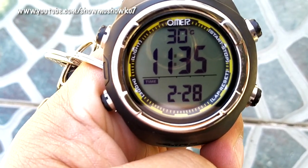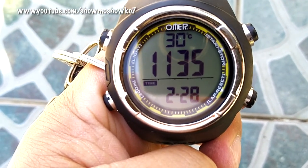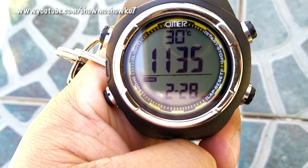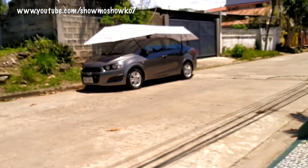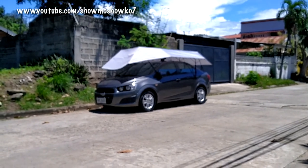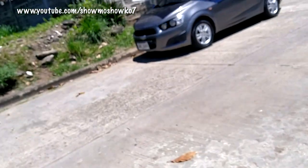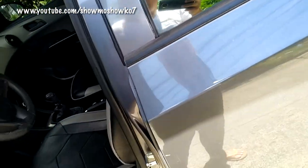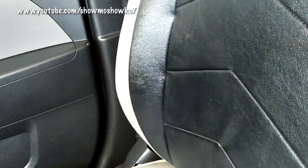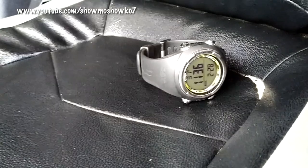It's 11:35 in the morning, February 28th, outside temperature 30 degrees Celsius. So I'll put it inside the car with the umbrella and let's see what's gonna be the temperature. Okay. So this is usually hot at this time. With the temperature, let's see after 30 minutes.